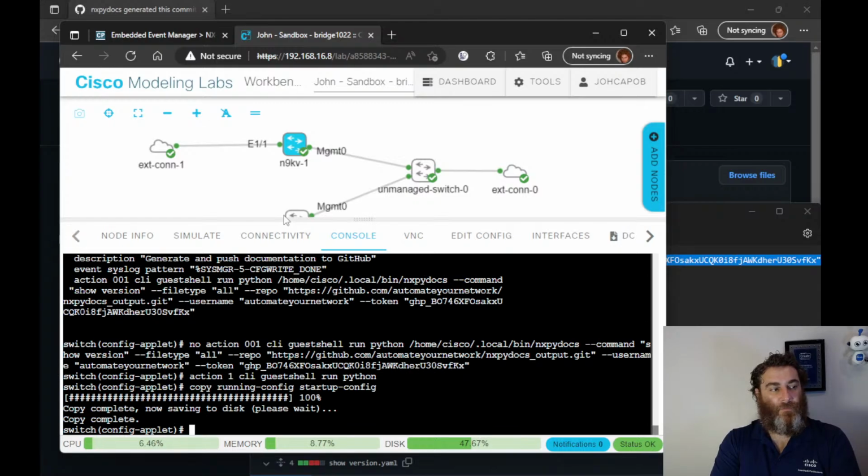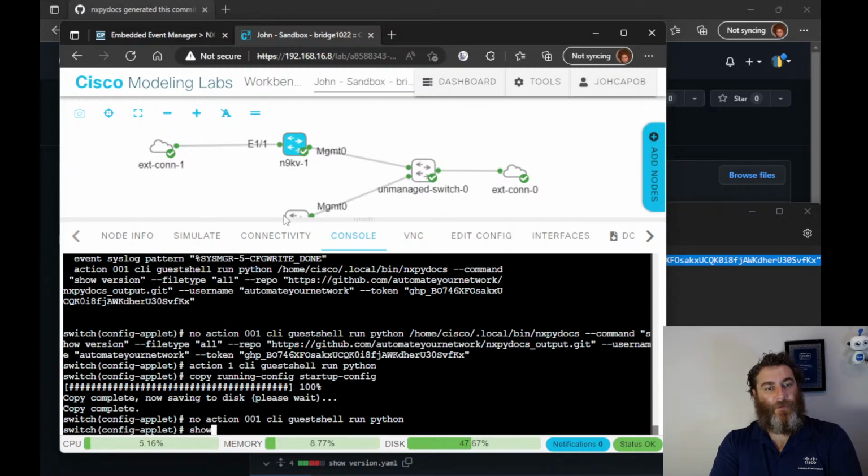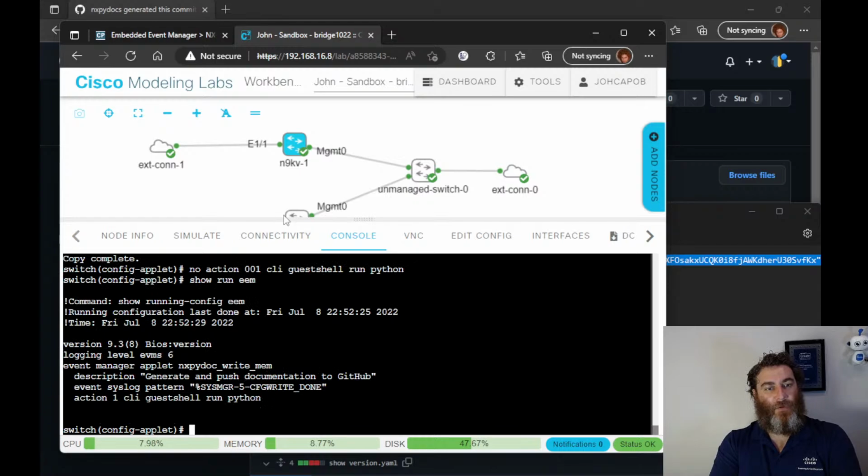So maybe guest shell run Python is not the right syntax for the action here. No action 001 CLI guest shell run Python. Show run eam.